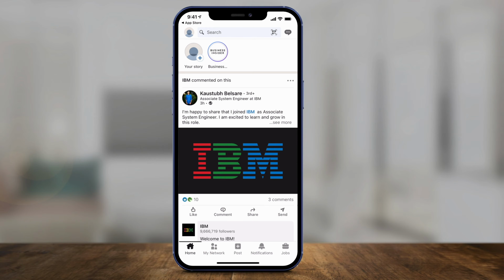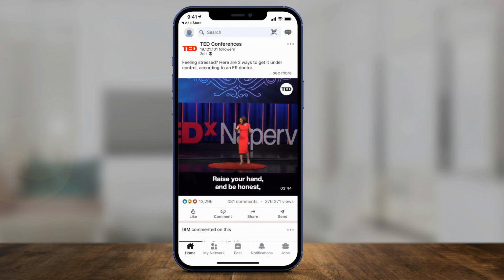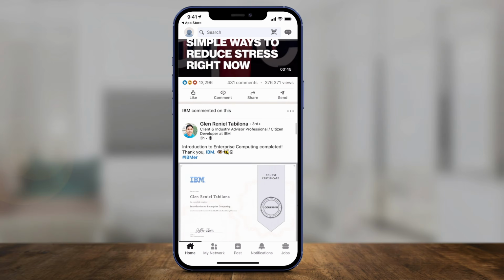The home page is everything populating that you're following. So all the people you're following, all the different companies you're following, they could create posts here. So that could be a video post, an article. As you could see, here's a text post with a picture, and there are video ones too. As you could see, this one's a video. So if you've ever used Facebook, this page will look very familiar to you.